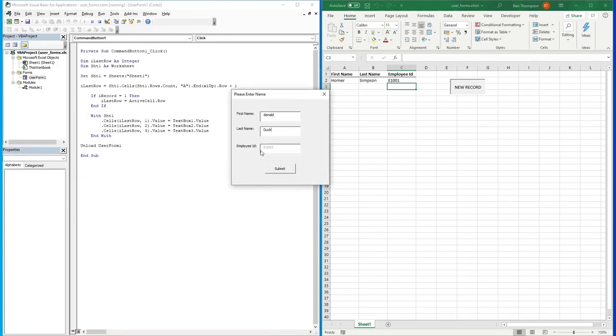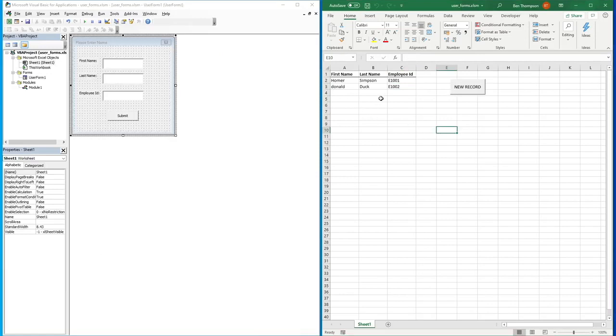And you can see that it's identified that we've already got one record there. So the next record to add in there is going to be employee ID 1002. And there we go. And we can see we've basically got our information as we require. So that is all working perfectly. We've got our new field added, and we're able to add new records with an employee ID.